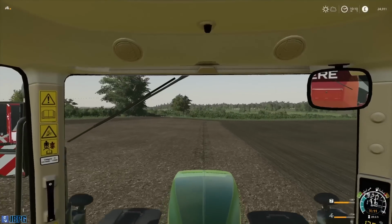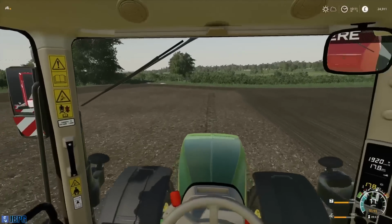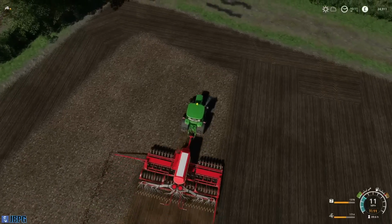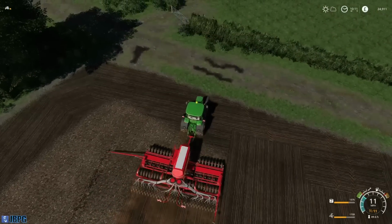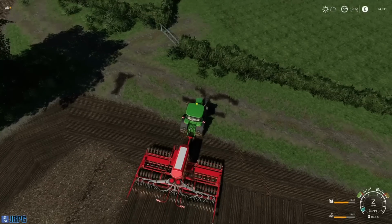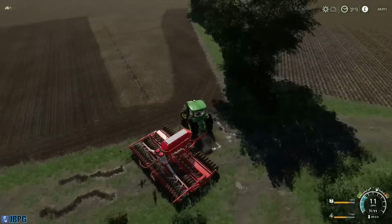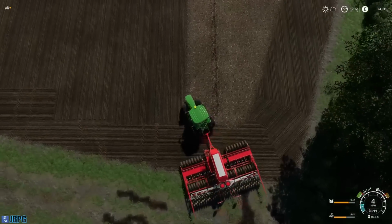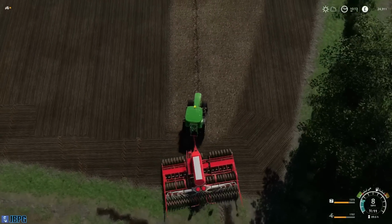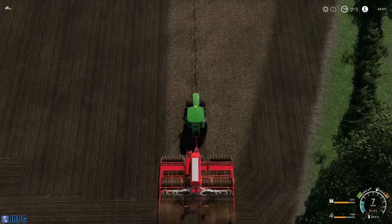We'll see. Obviously, there's the field right opposite us. Just there, there's a nice little grass meadow. I don't know if I want to go for that one next. I might want to wait until we have animals up and running, and then save that for when we actually have animals, and we'll need a little bit of extra grass for hay and silage. We'll have to see how we go with that.